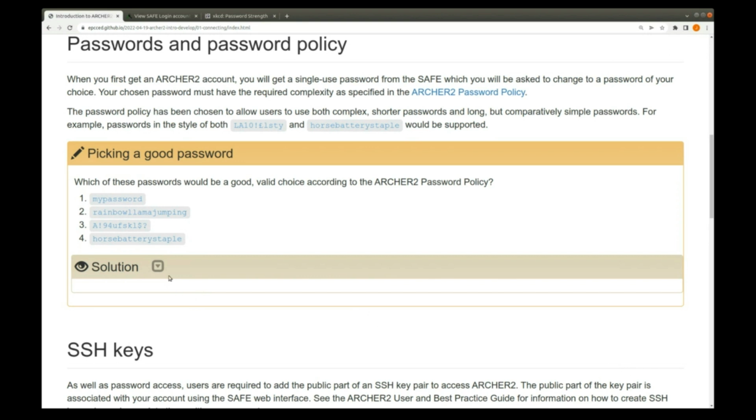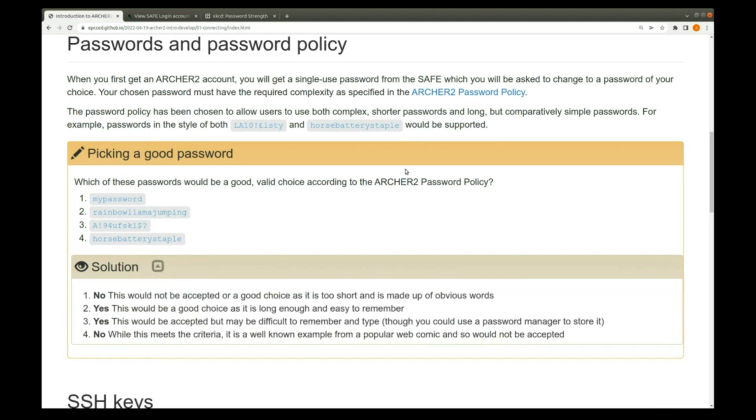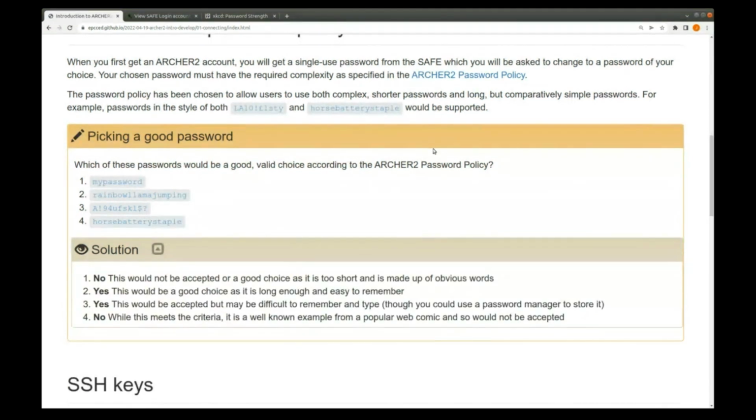Okay, let's just take a look then at the solutions. So I don't want to spend too long on this. The first one, which no one went for, my password, is obviously a terrible password. It's one of those default bad passwords that always come to mind when you think of them.